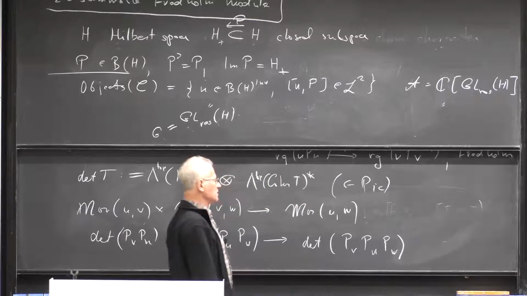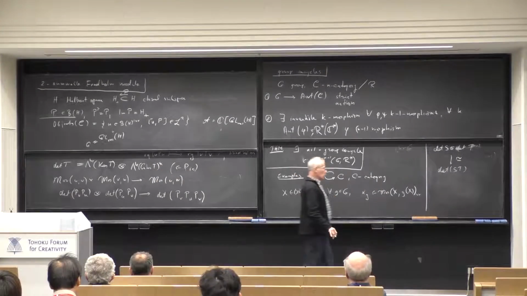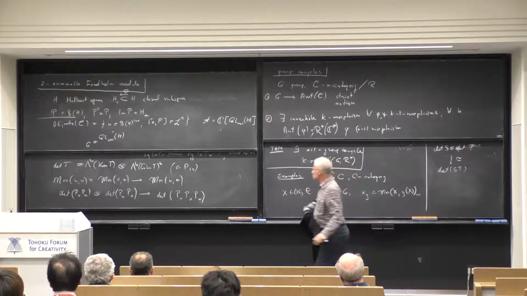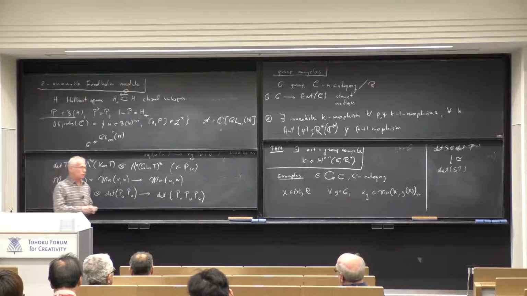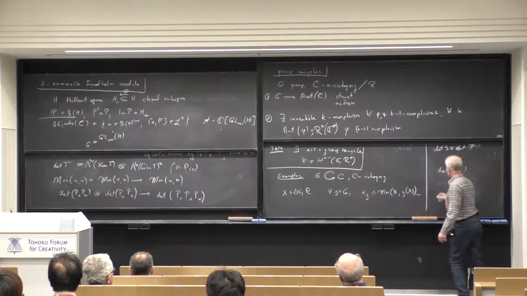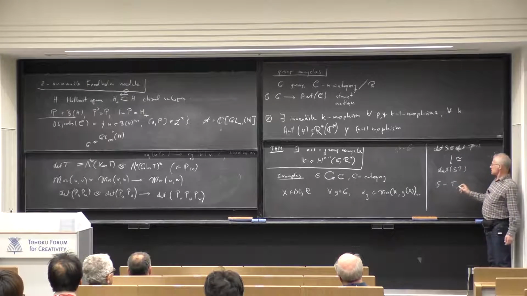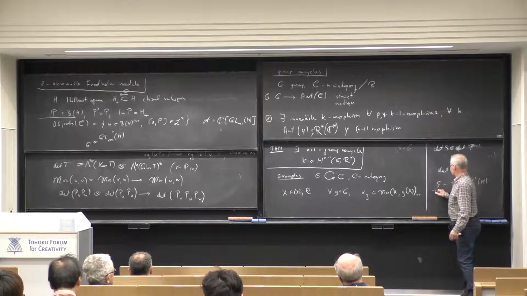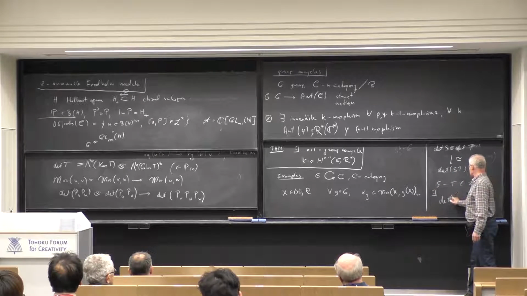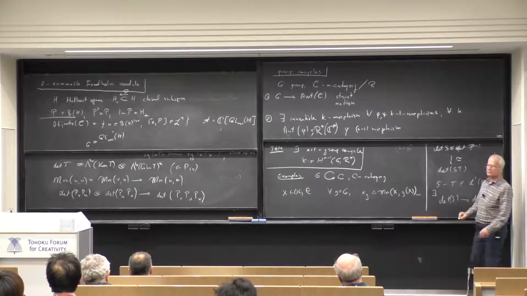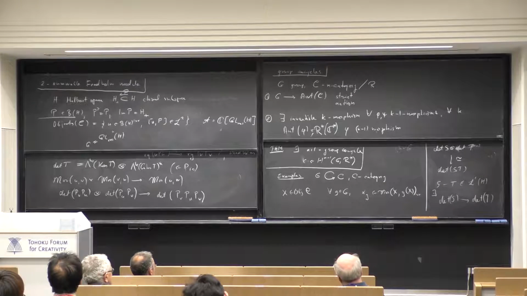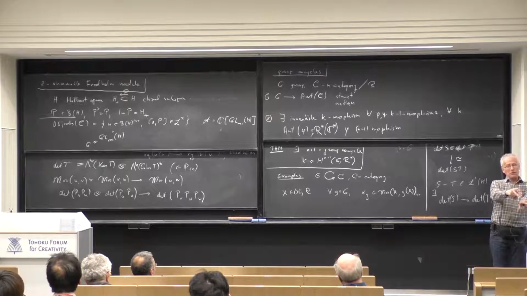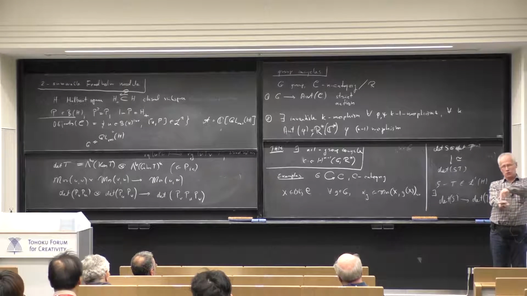Now, the next fact I need about determinants is non-trivial this time. The previous one is canonical, and if you sit down and think about it, you find out easily how it works. But the next fact is somewhat more interesting. It's due to Kahn and Pincus. Suppose I've got two Fredholm operators S and T such that the difference is in L1, trace class. Then there exists a canonical isomorphism from determinant of S to determinant of T. Canonical in the sense that it is transitive: if you have three of these operators, then the map from the first determinant to the second to the third is the same as from the first to the third.